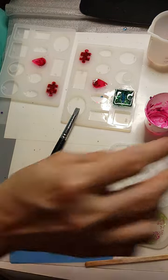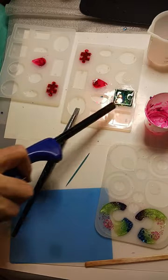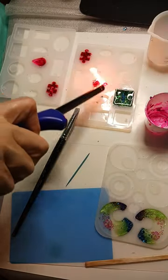All right, what do we deal with the bubbles? And we just run over it with a flame. Oh, there's a bubble, it popped.